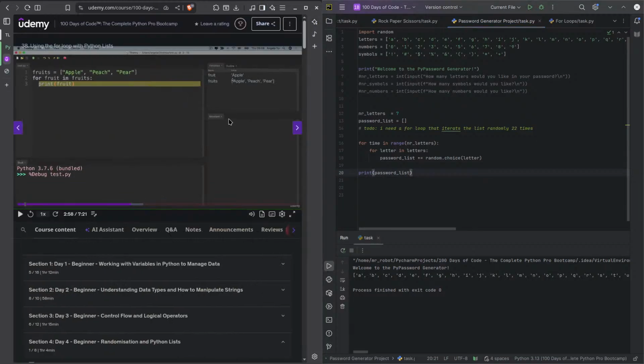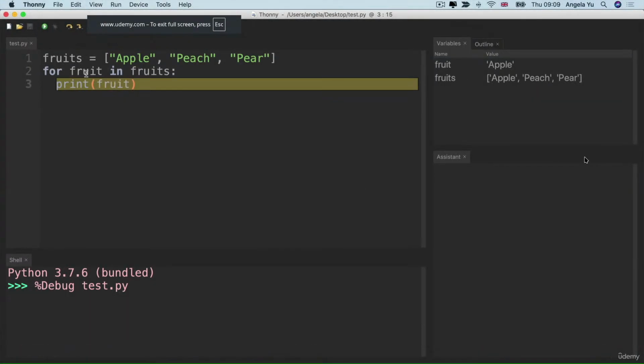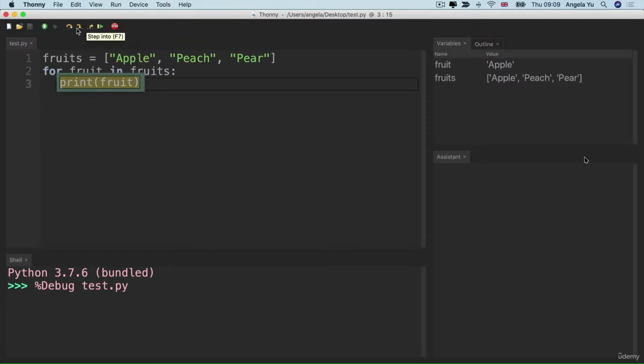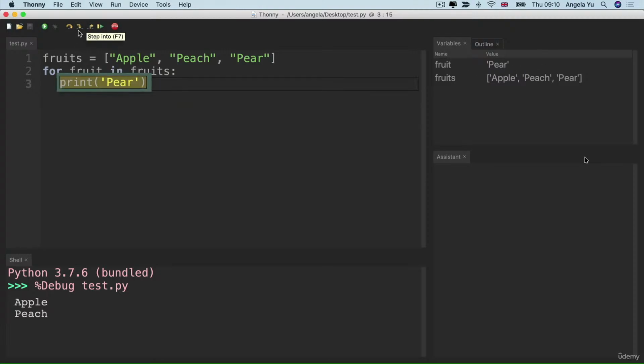Okay, I have failed. So you just continue to learn more about Python. The value of apple. And so at this point, printing out the value of this fruit, it's obviously going to print out apple, as you'll see in the next step. There we go. Now, once I'm done here, it's going to loop back to the start of the for loop. And now this variable fruit is going to be assigned to the next value inside the list of fruits. So now notice how the variable fruit is attached to the value peach. And then it continues this and so on and so forth.